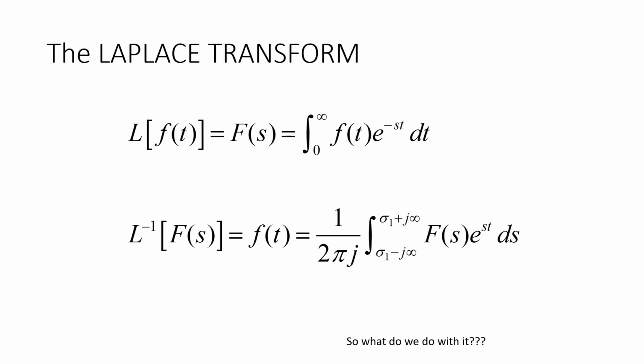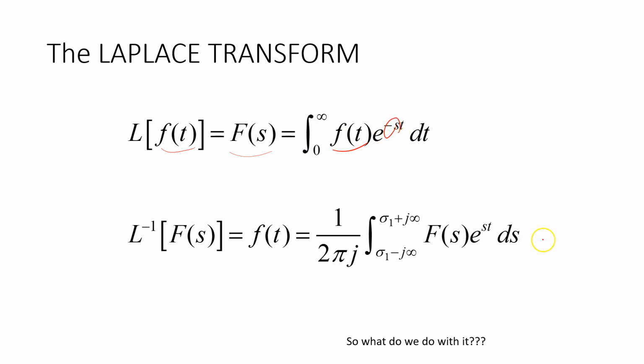So as we saw before, the Laplace domain is where you take a function of t, you apply the Laplace transform, and you end up with a function of s. So here you have a function of t with a lowercase f, and here we have the capital F for the function of s. And all we do to go from one to the other is we go through this integral, f of t e to the minus st dt. And since we're integrating with respect to t and we have limits, all the t's are going to disappear, and what we're going to remain with are functions of s.